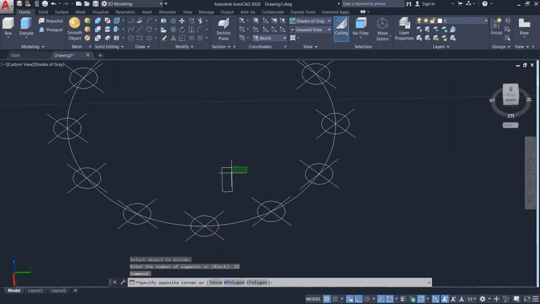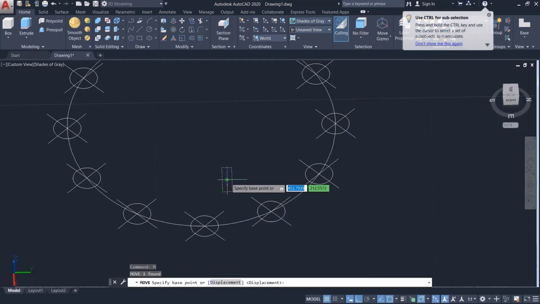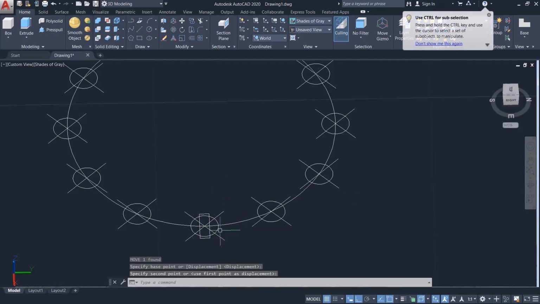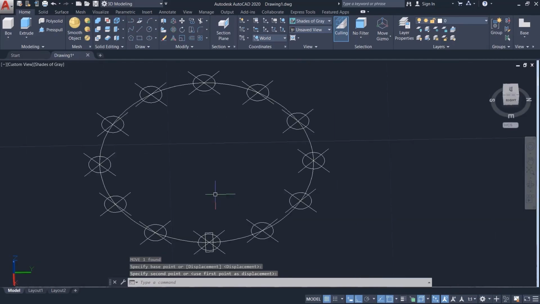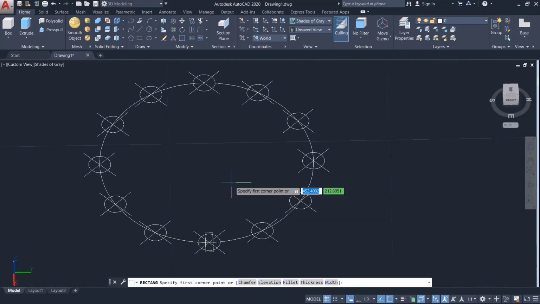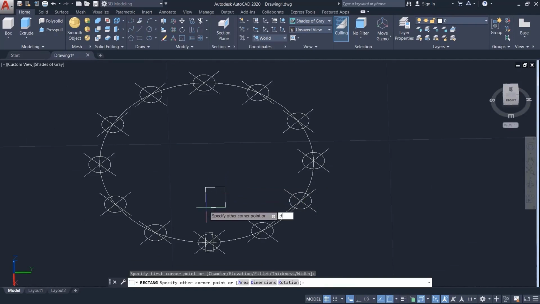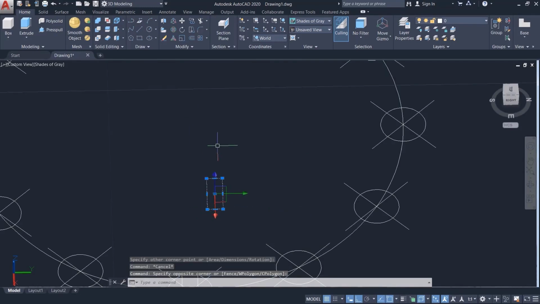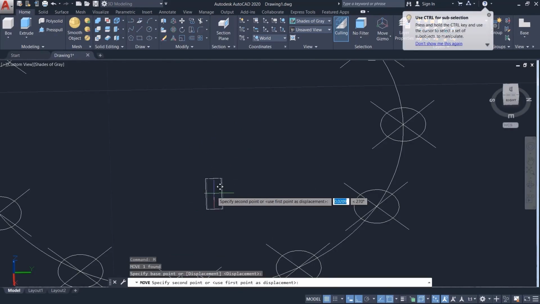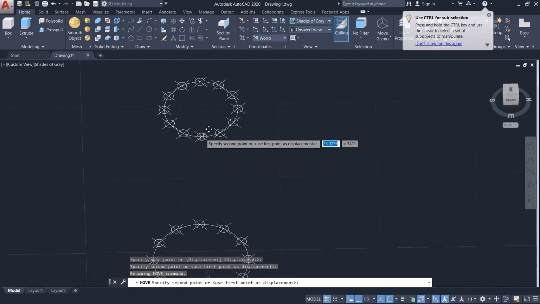Alright, now I use M, enter, and select its center. I place it at the center. How do you select its center? Both 2D snap is on, and 3D snap as well. And now I need to draw another rectangle from here. This time, 0.9235, enter. Now, this is the top section of the tower. Enter. Grab it from its center and bring it up here to place it.